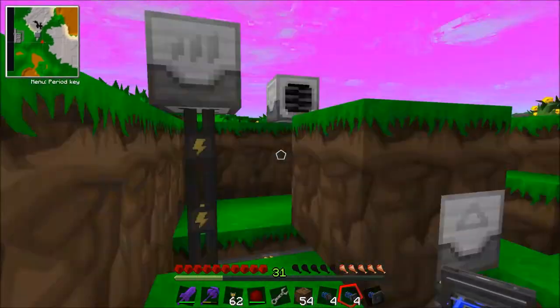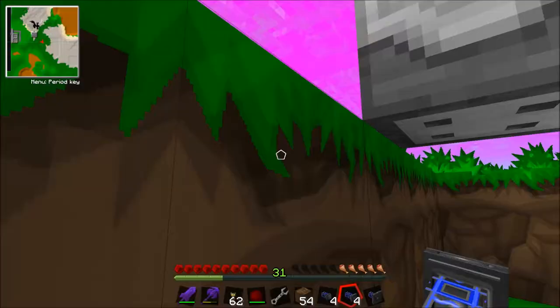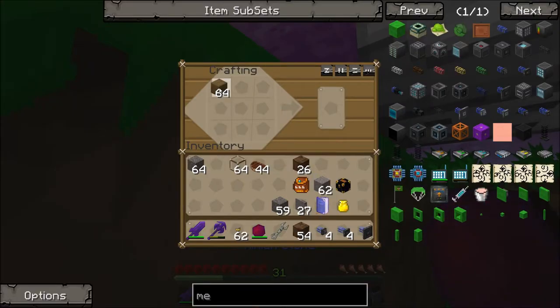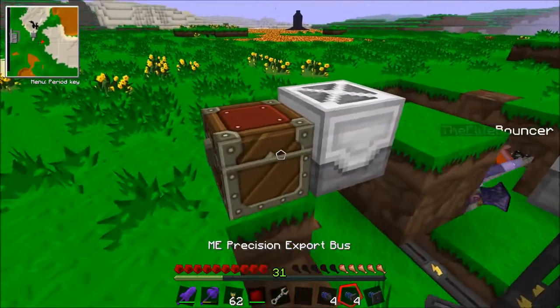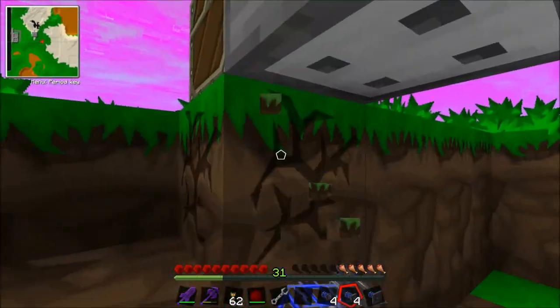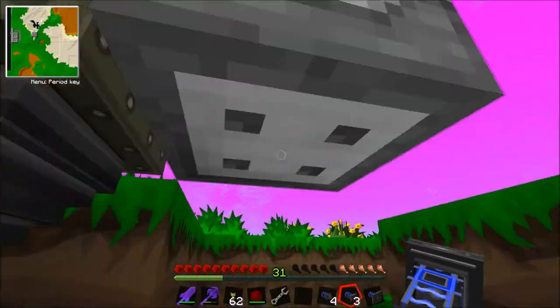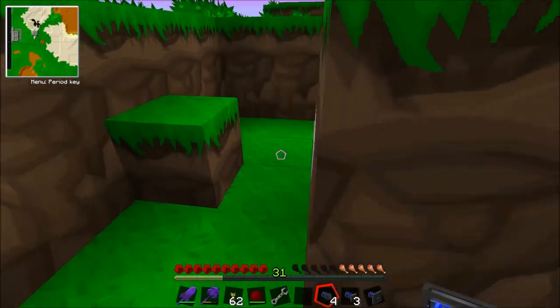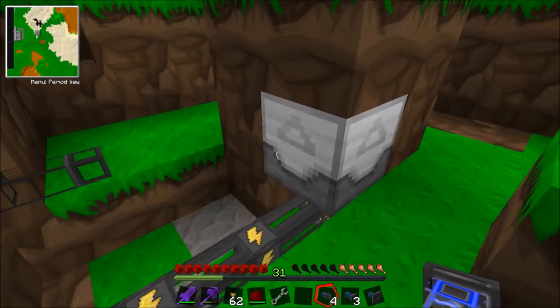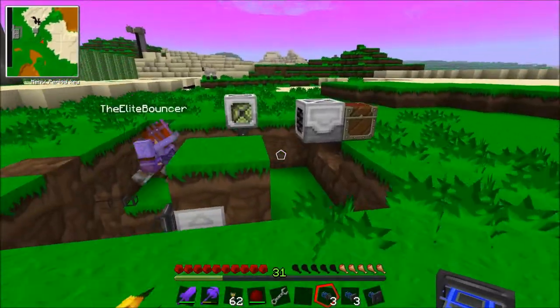Basically, import bus needs to import into the system from the harvester. So we need to make a chest, which I'll make now. There we are. Okay, so we need to import this. So import bus. Okay, so we'll import stuff from there. Then we need to put stuff, so export, into this thing. Okay. There we go. We need to input fir saplings.